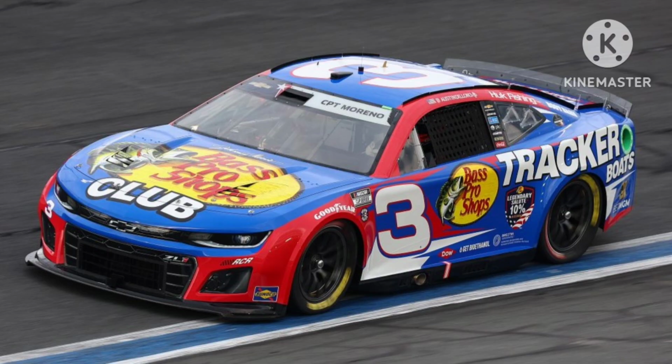Next up, we have Austin Dillon's Patriotic. Simple red, white, and blue, nothing too complicated, nothing too complex. Just simple, which has been common for the 3 team and their Patriotics. Nothing wrong with that, though. Looks pretty good. 6 out of 10.